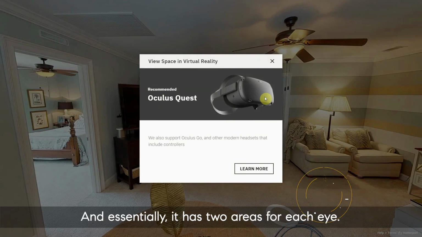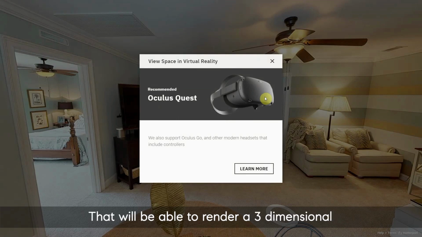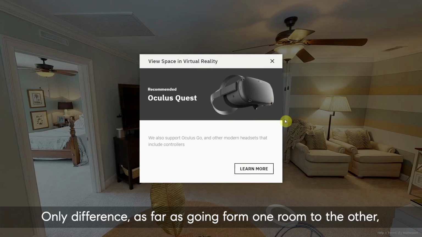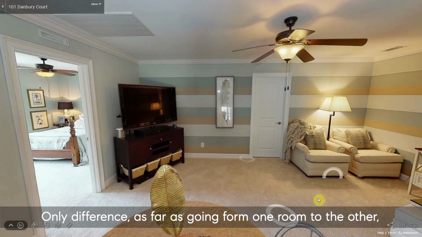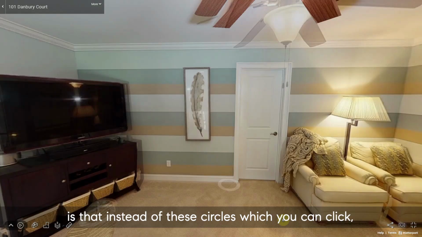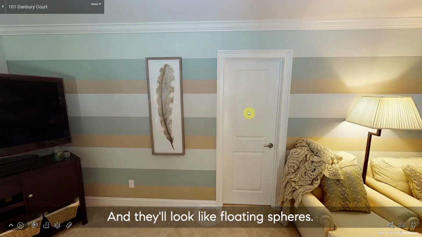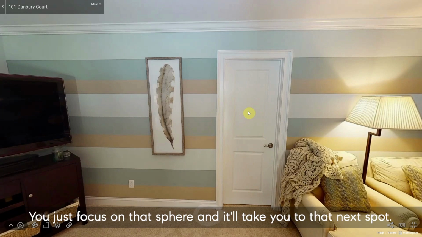And essentially it has two areas for each eye that will be able to render a three-dimensional feel into the house, the virtual experience. Only difference as far as going from one room to the other is that instead of these circles which you can click, they'll actually have a blue dot in the middle and it'll look like floating spheres. You just focus on that sphere and it'll take you to that next spot.